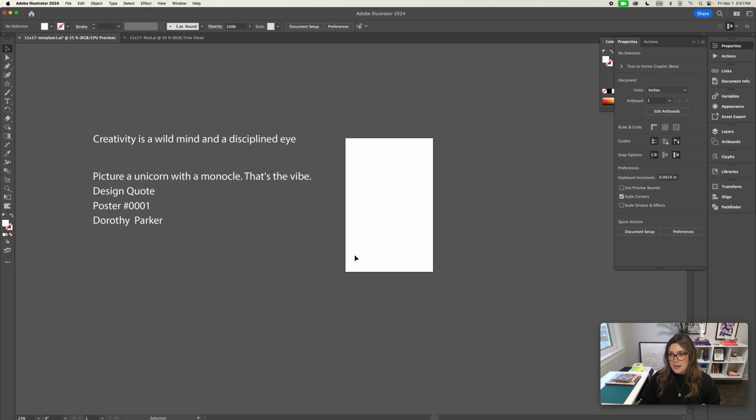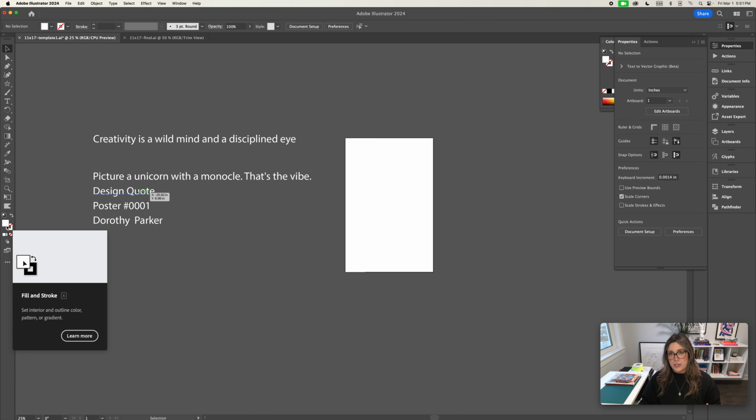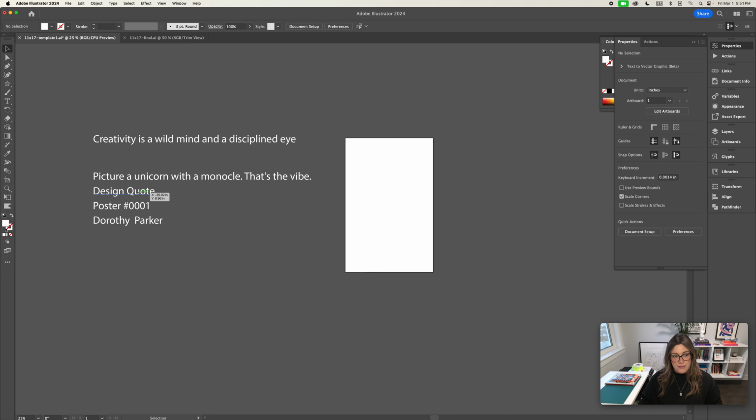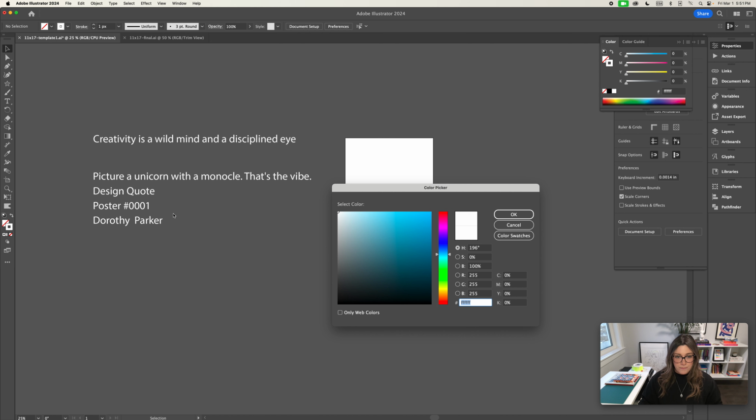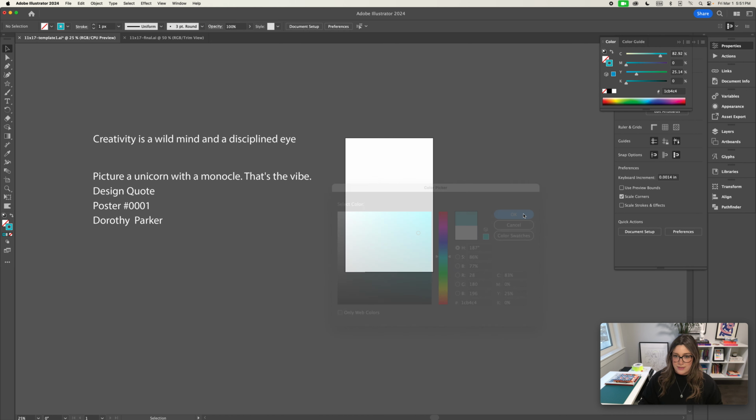So the first thing that I want you to take notice of is this here. In order to make sure that you're seeing all of the shapes, let's remove that fill and let's make sure that the stroke is at the front, and we will be just choosing a nice color so we can see what we're doing. So let's select here, I think a nice turquoise. I'm feeling like turquoise today. Let's select that. And then we are good to go.